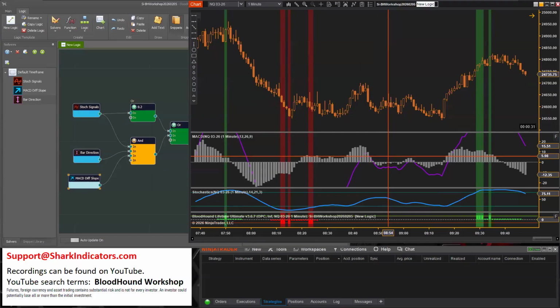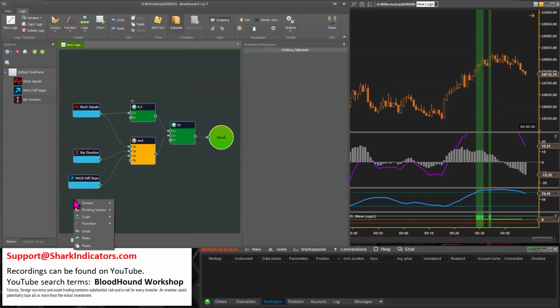All right. So what I'm going to do is, only when the MACD is less than 5 do we block those long signals. So if the MACD is greater than 5, so let's see, where is 5? 5 is right about there. All right, so if the MACD is greater than 5 and sloping down, then allow the long signals to go through.